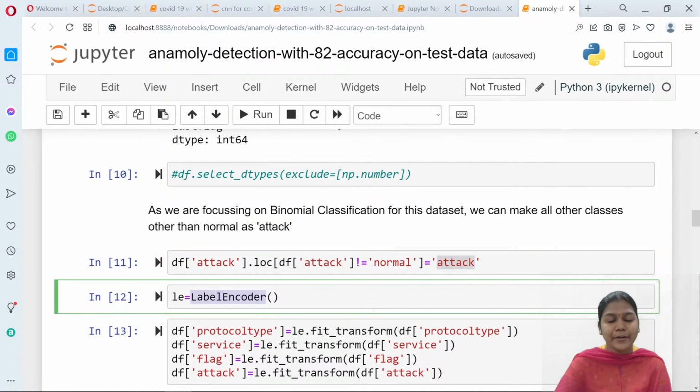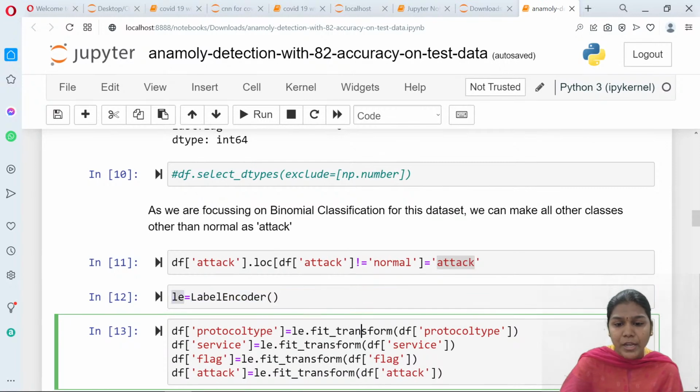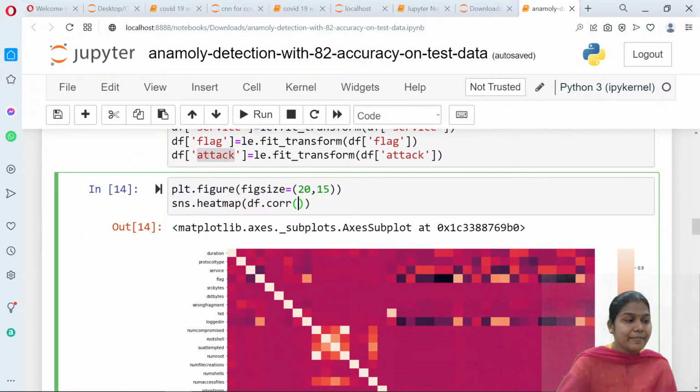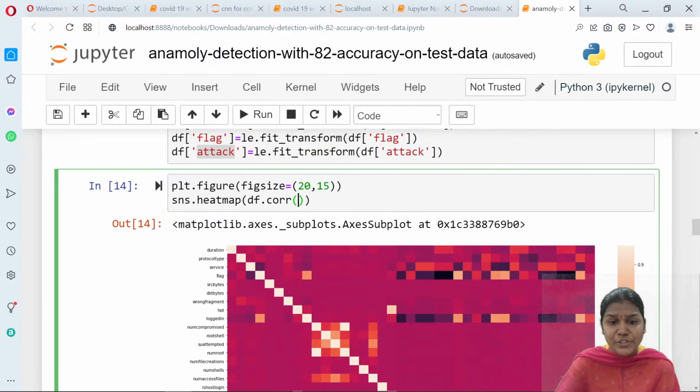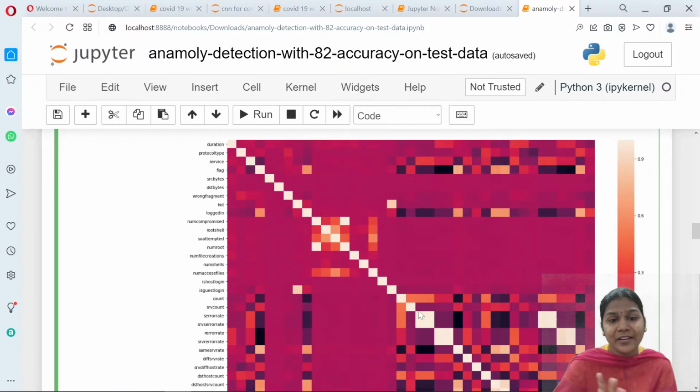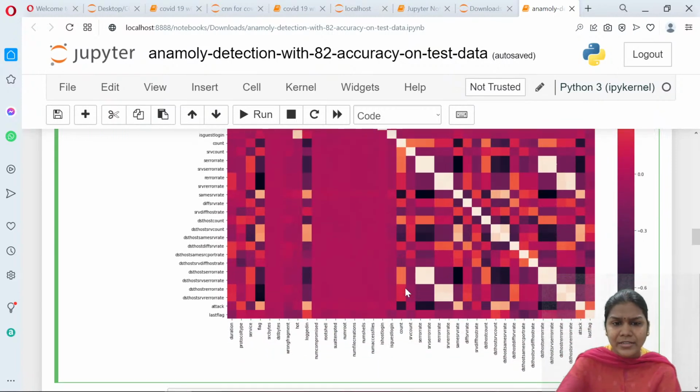Okay. Now label encoder. Generally encoder means converting any form of data into binary format, correct? Any form, in the sense something like decimal, hexadecimal, octal, that type of data we have to convert into binary format, zeros and ones. Okay, take that module into a variable. Now I am applying label encoder to these columns. Now the converted or encoded data has to be stored in the same columns. Now plot the data. Here I have applied the correlation function which will give me the relation between every two attributes present in my input data. For 43 columns it will give me the relations in a correlation map.